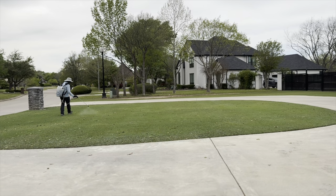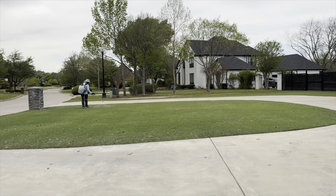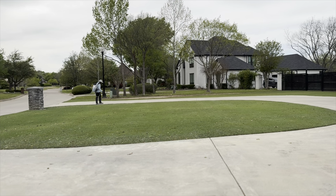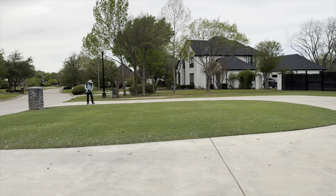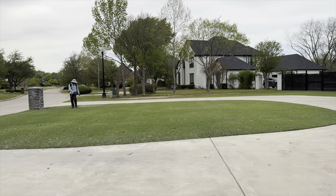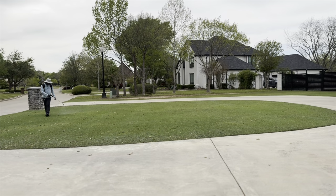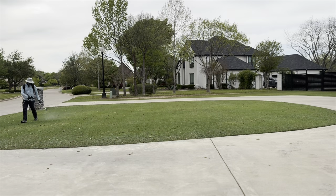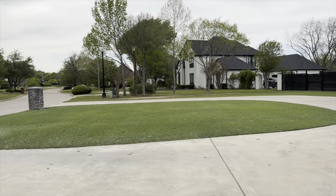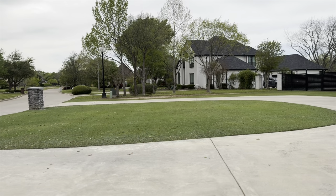Even though it's absorbed through the leaves, foliar, when you water in your granulars the next day, you're taking some of that liquid fertilizer with you into the ground so that it can be absorbed through the roots as well. So no, you don't want surfactant in it. You want to be able to give it the opportunity to get down to the ground if it needs to be. All right, let's see where we are first before I continue.